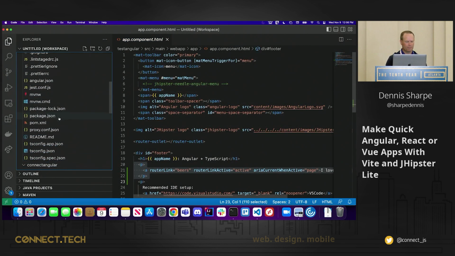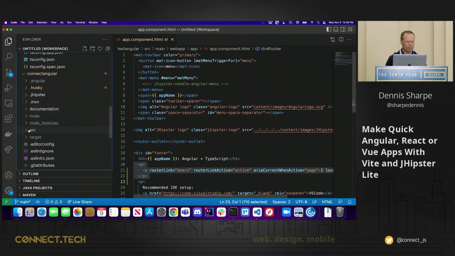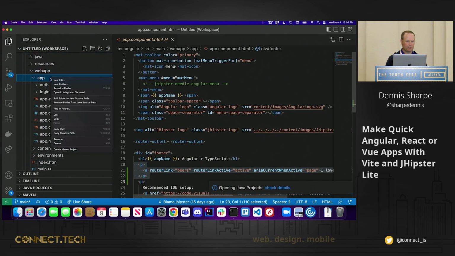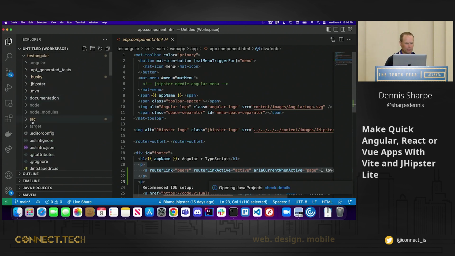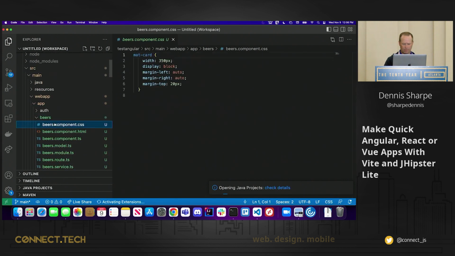And this time, I'm going to just copy the code over, but we'll take a look at it. So again, I'm going to go ahead and make a beers directory. And I'm going to just copy the files over from this project here. And we'll take a look at them.